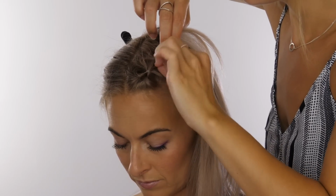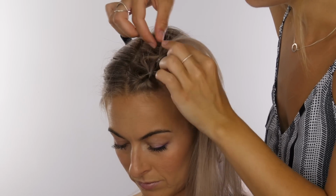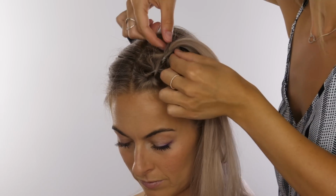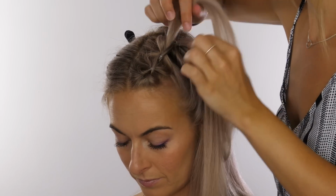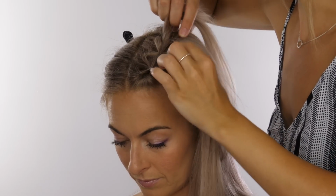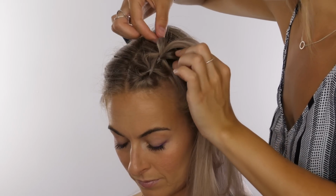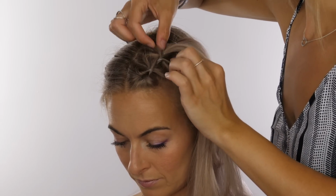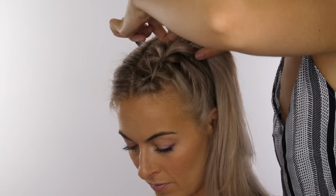If you pull from the centre, it's going to become really loose, and you're also going to be able to see right through it, meaning you won't be able to manipulate the braid to hide any of the elastic bands. The hair at the front is going to be the thinnest, so don't pull them out too wide. Keep them quite small at the beginning, then as your sections get thicker, you can pull your hair out further, and it will give that false perception that your hair's a lot thicker than it naturally is.